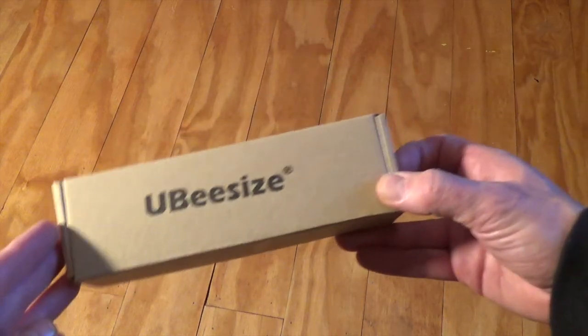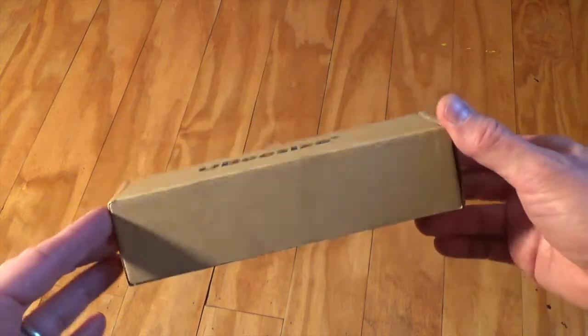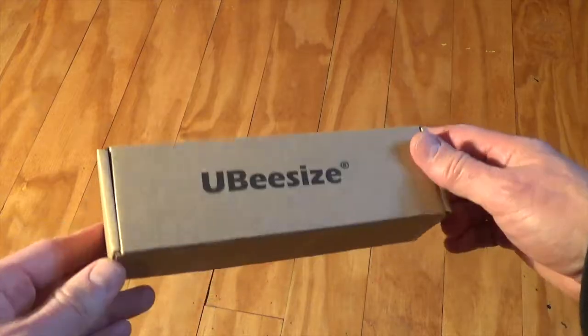The Ubeesize Selfie Stick. Let's see if this is worth adding to our film arsenal.